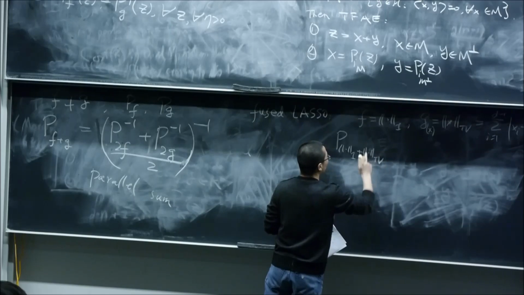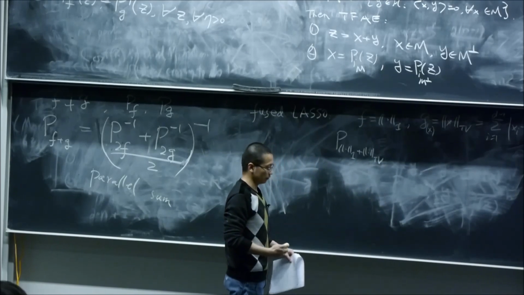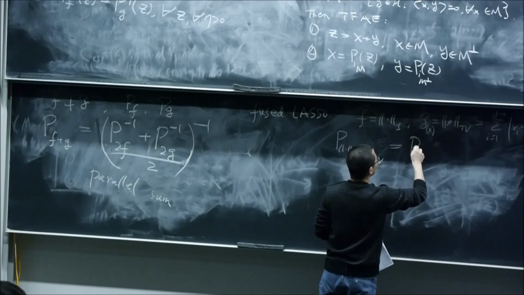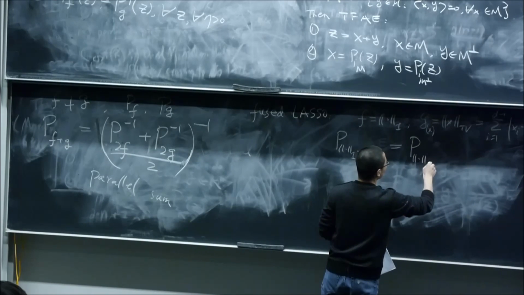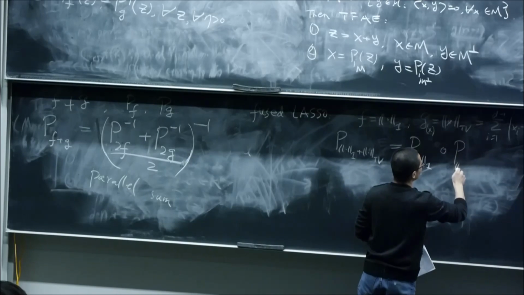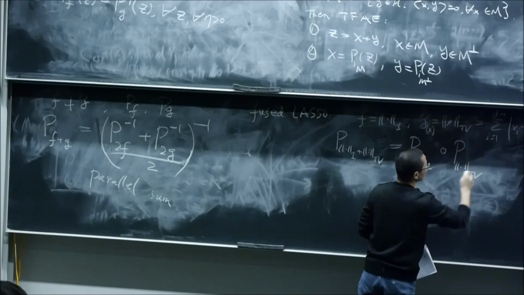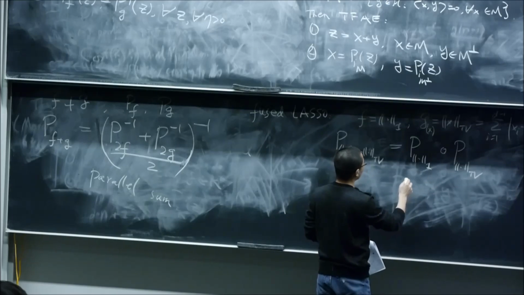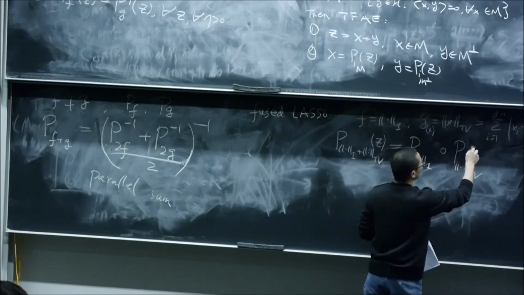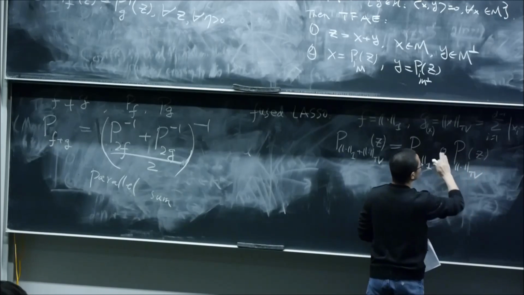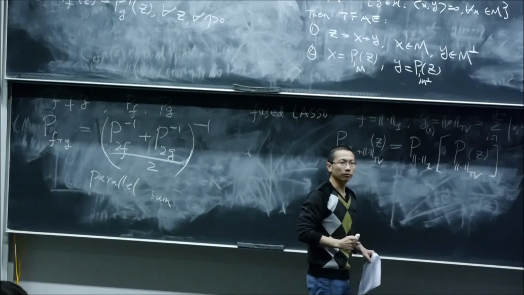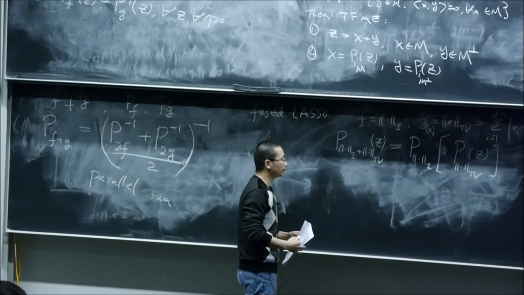Two years later, they come up with a very beautiful solution, which essentially says this is going to be the proximal map of the one norm composed with the proximal map of the total variation norm. Composition means, if I want to have Z here, you apply this first, and then you pass it onto the one norm. Okay, this is what I mean by composition.